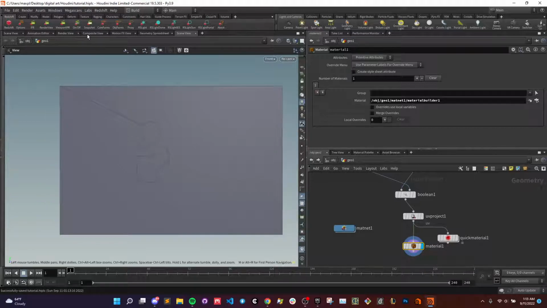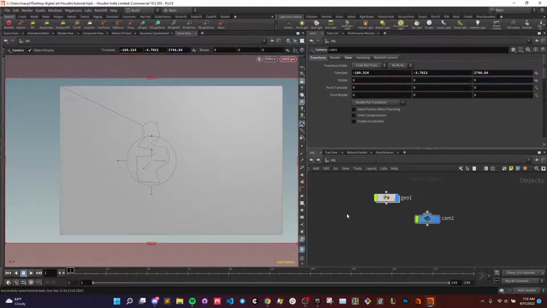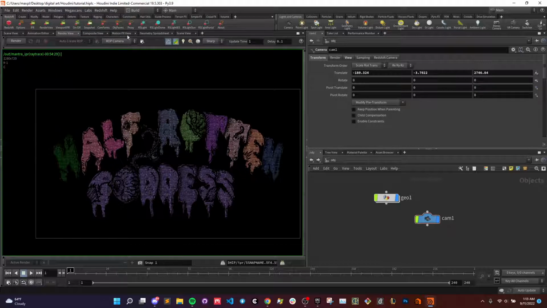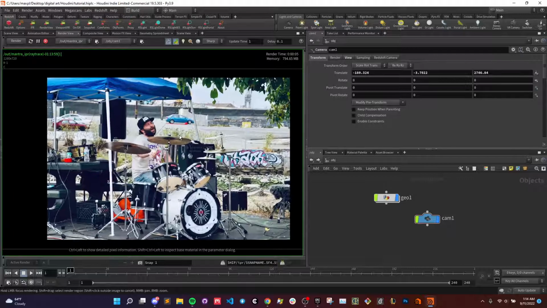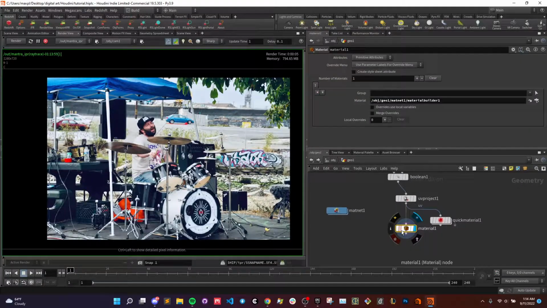Oh, I think it's because we actually need to go to render view. So I'm going to create a camera by control clicking right there and then go to render view. This is what I was working on earlier, but it's my band logo. I'm trying to work on doing a variation for each letter, as in a different texture. I didn't quite finish that yet, but I'm just showing this as it stands. So you can see here what's going on.